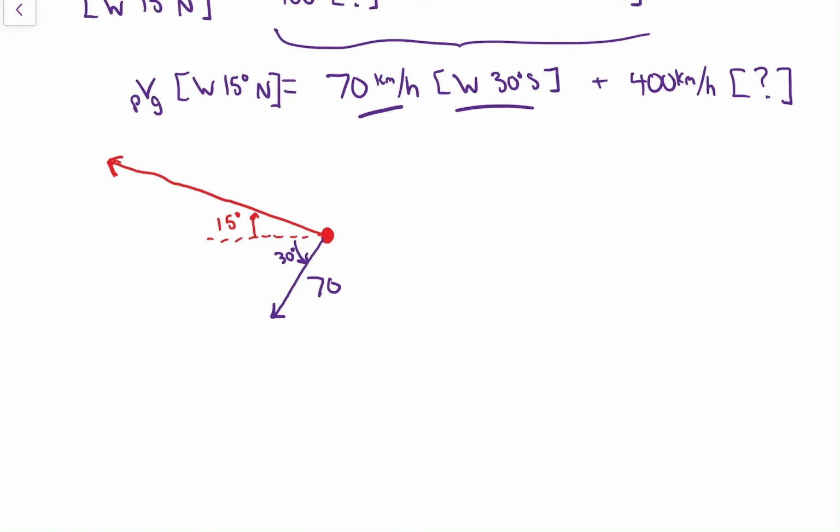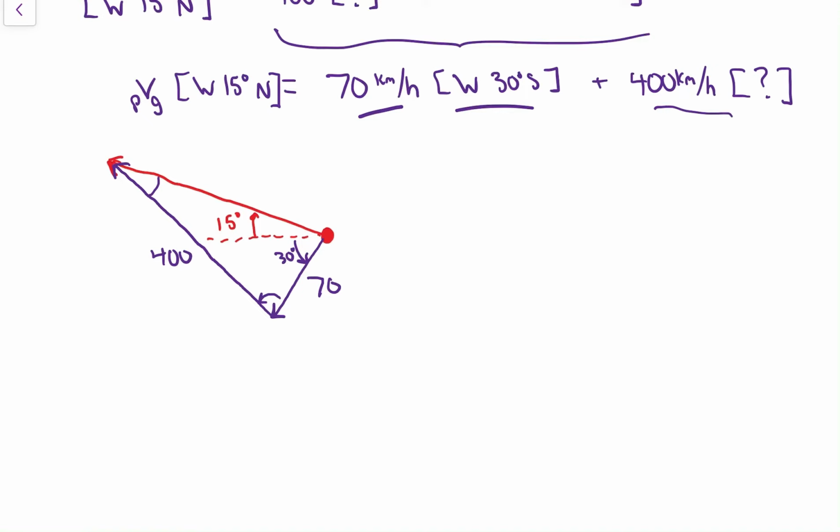My second vector in my addition, the 400, has to close that triangle. The red line that I drew, that's the resultant, so it's what I get when I add the two other vectors, so I got to finish my adding. The 400 is going to be in this direction to close off the triangle. So 400 fits in there. I don't know what this angle is yet, but we'll work to get it. I don't know what this angle is yet, but I'm going to need it to move on.